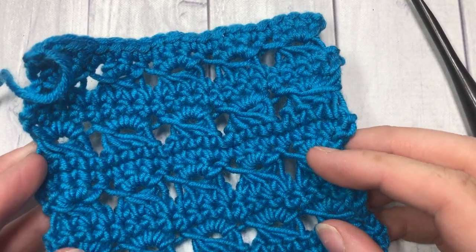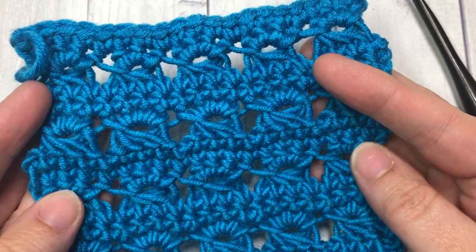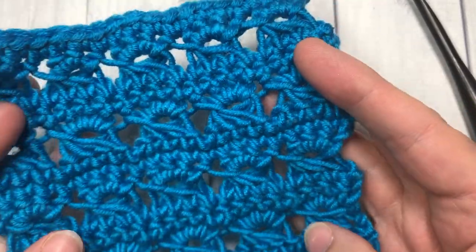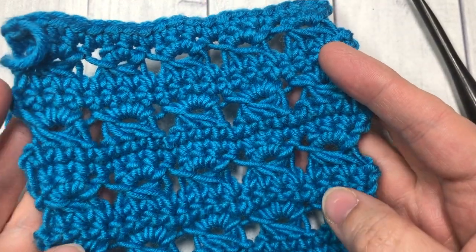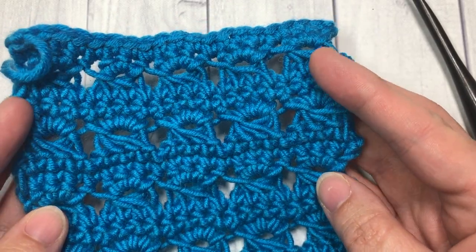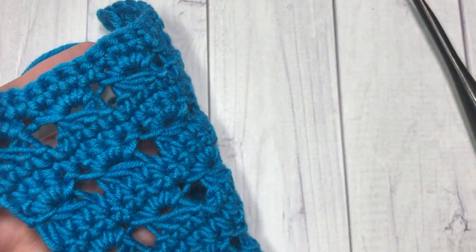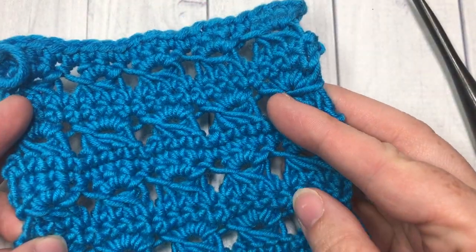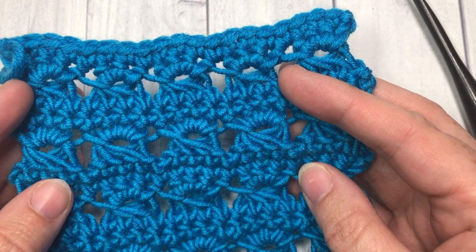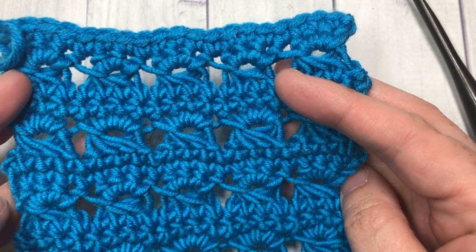Hello everyone, I'm Sarah of Rich Texters Crochet. Welcome! Today we are going to learn how to crochet a very simple broomstick lace pattern, which is what you see here in front of you. The broomstick lace technique just takes a little bit to get used to, but once you do you have this very pretty result. It's the same on both sides — a very lacy, very flexible fabric made up of single crochet stitches and loop stitches.